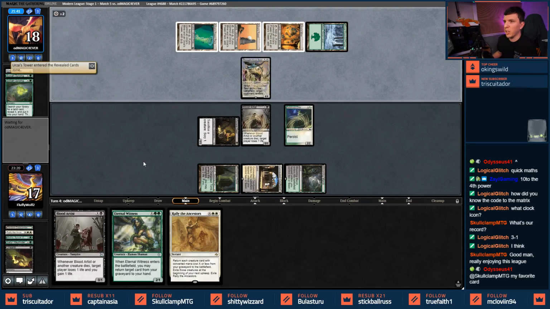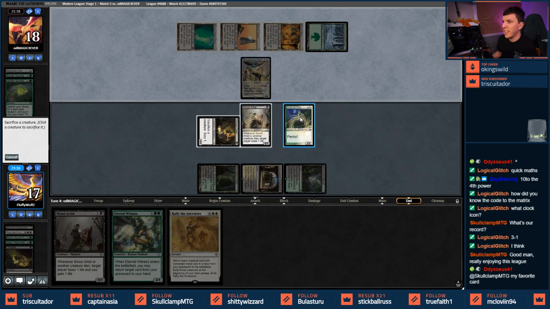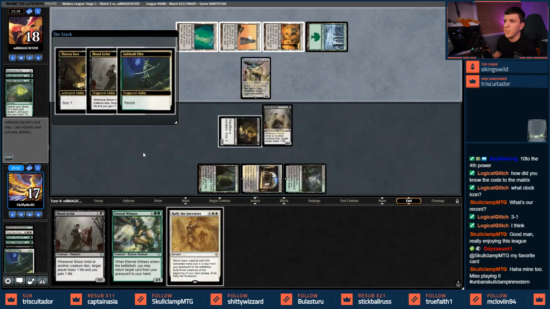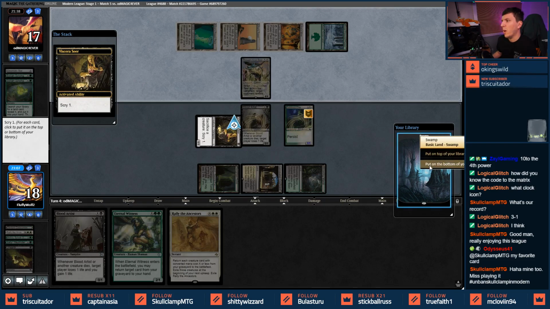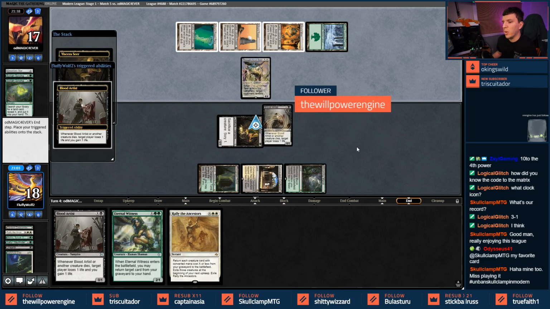Alright, like I said, we're going to go for this. We don't play this deck not to go for it. And now they're going to learn their mistake. Safe hold elite. Let's drain. Persist. Look at the top. It's not white mana. Not good. Sacrifice. Safe hold elite. The Willpower Engine.